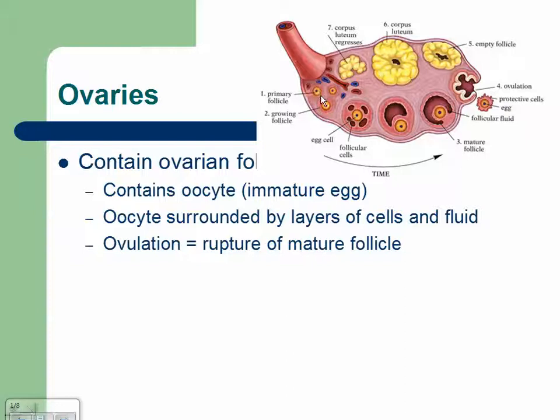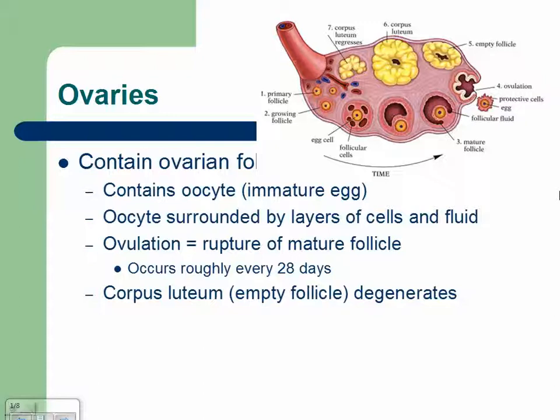Once that egg has matured, so it started off as an immature egg here, that follicle grows around it, it matures, and once it's mature and ready to go, that follicle surrounding it will rupture and it will be released, and that's called ovulation. Ovulation occurs roughly every 28 days. So this whole process of maturing, release, and then this breaking down, which we'll talk about in a second, and starting again, is basically a 1-month process. And that's why menstruation occurs roughly every month. And we'll talk about that more in a future lecture.